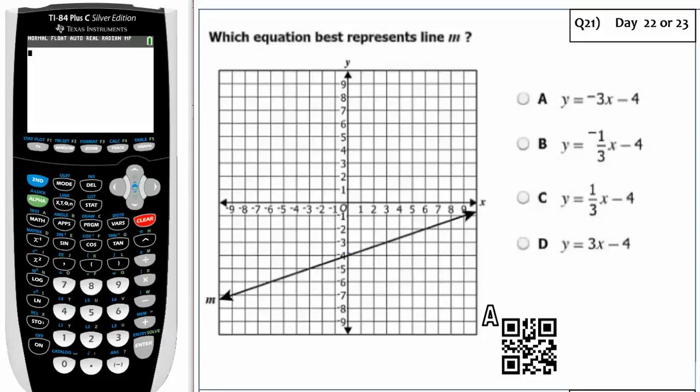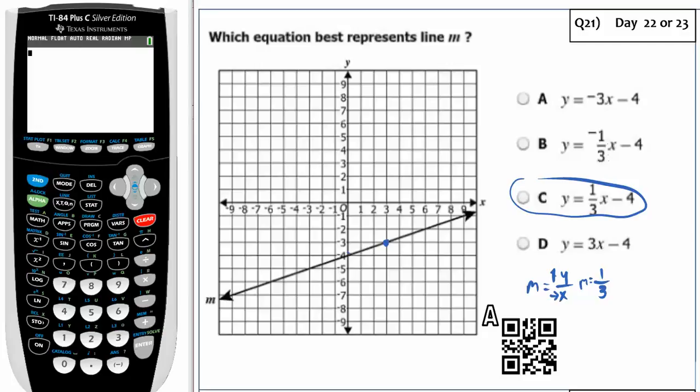Now I'm going to go look at my slope. My slope is m, and my slope is my change in y over my change in x. So it's my rise over my run. I'm going to look for another whole point, and it looks like it's right here with up 1, right 3. So it looks like my slope is rising 1 for every 3 that it runs. I'm going to come over here and match that. It looks like it's letter C.